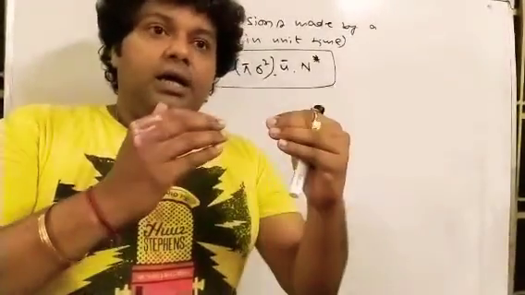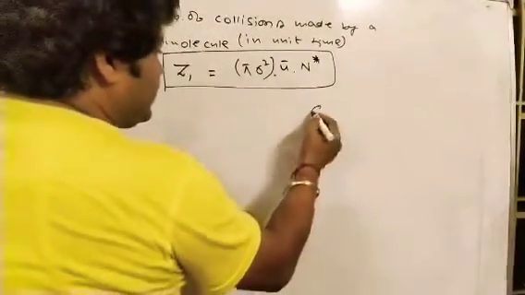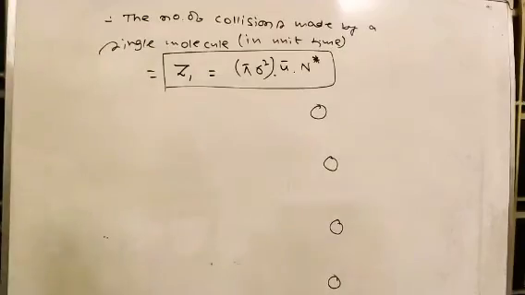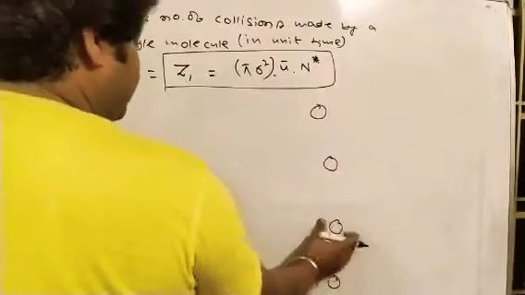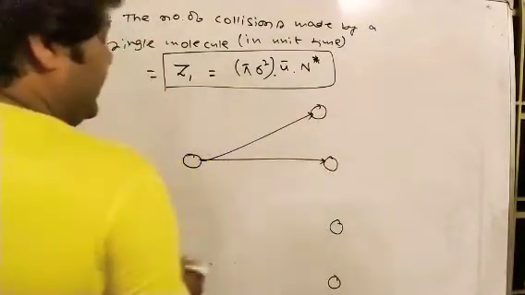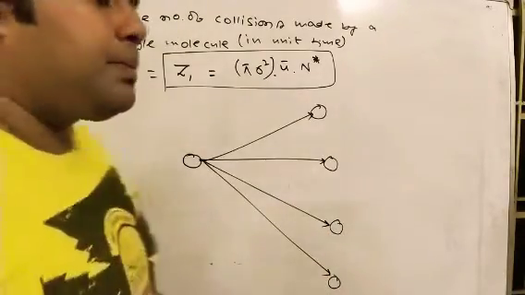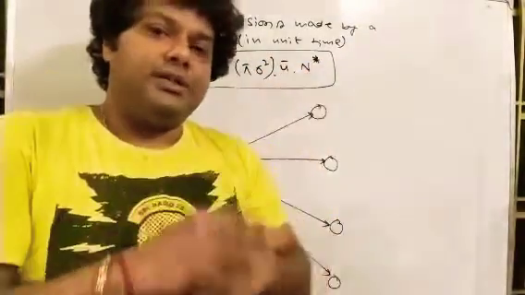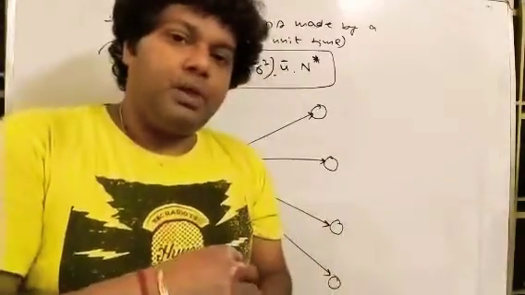We should assume that what we are taking here is like this, my dear students. Suppose there are 4 molecules here. Clear? And there is a molecule, and everybody is stationary. This is stationary, this is stationary, this is stationary, this is stationary. So this one is going and hitting it, this is going and hitting it. All those things are stationary and someone is going to hit it. Is that true? No, everyone is moving.